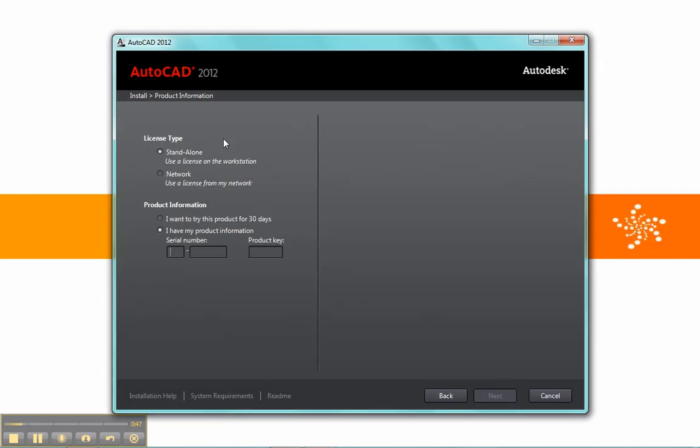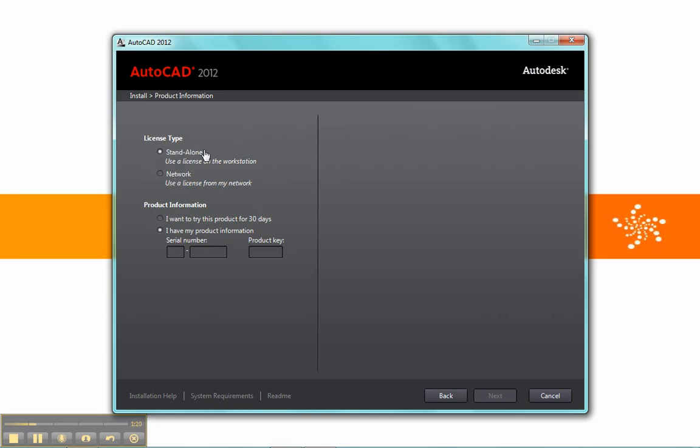And then you're immediately given the option for standalone or network licensing. This is a great option for me. I really like the fact that it puts this right there first thing. Previous versions would kind of allow you to skip over this step or would hide them in the configuration. And as a result, most people would install as either the standalone or a network version when they really wanted the opposite. So, with these versions, you can't just switch the network licensing or standalone, you have to actually uninstall and reinstall. So make sure you choose the right option.